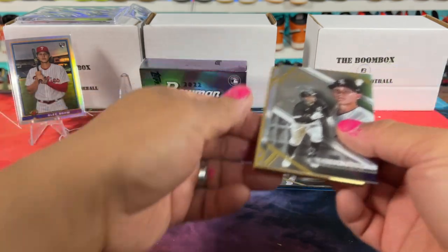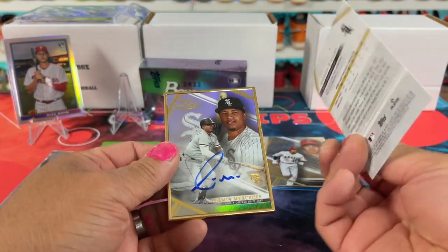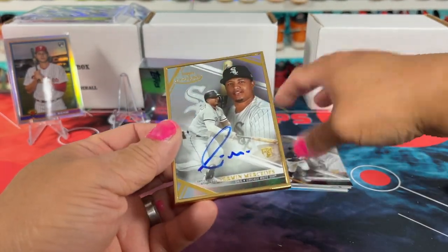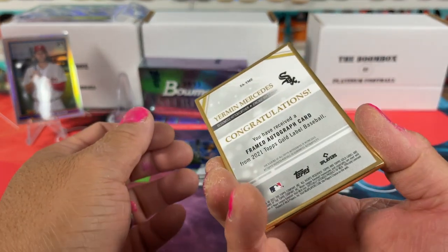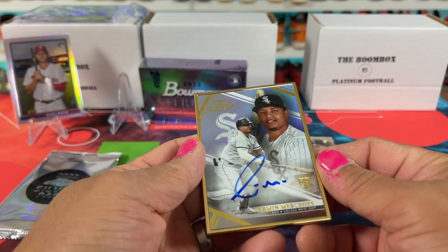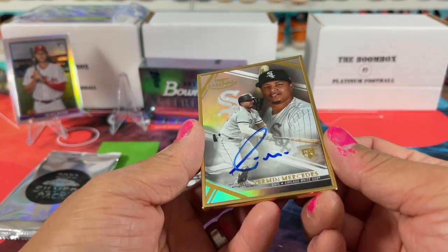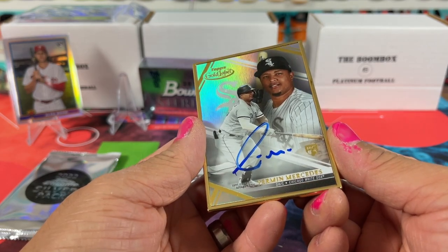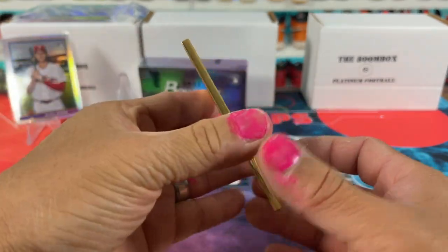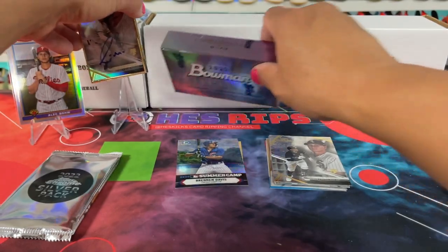This is nuts. It's Yermín Mercedes — White Sox. On-card. Dude, that is crazy. I need to look up this product — obviously it's a pretty crazy one. I don't know what to do with it because it's in a gold frame. I'm going to have to figure out what to store that in. That one looks like it is seven dollars. It doesn't show the frame. Oh, there's the one with the frame — it's like five dollars. How is that only five dollars? It's such a cool on-card auto.